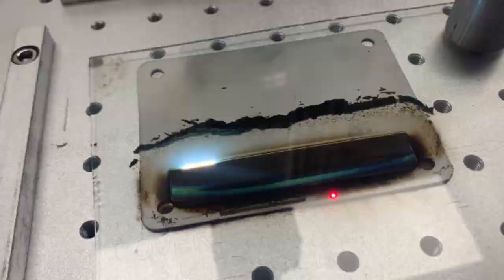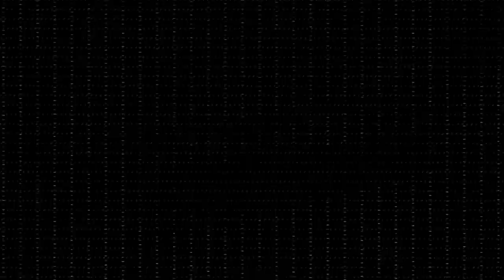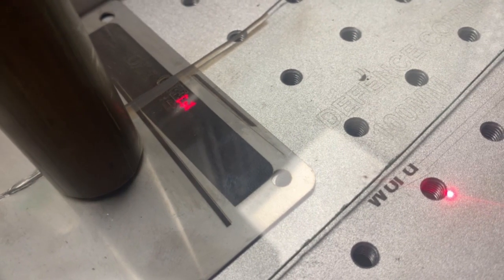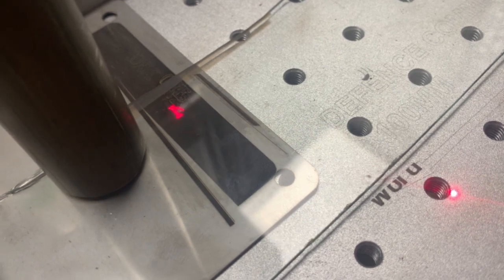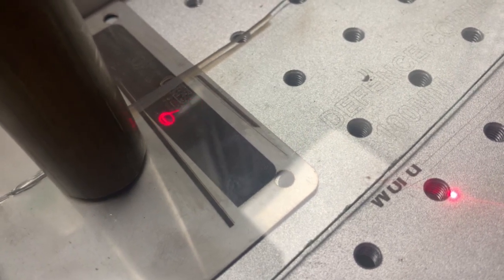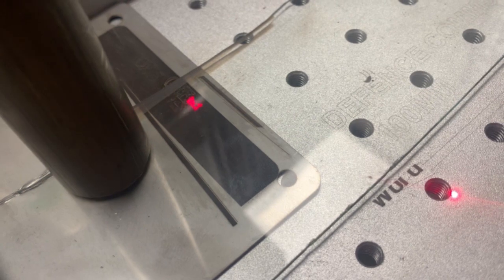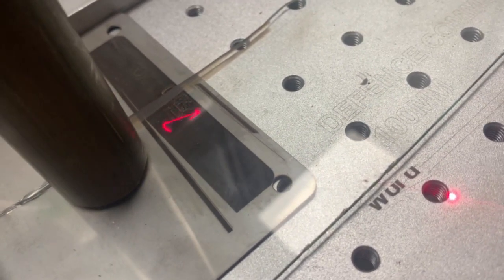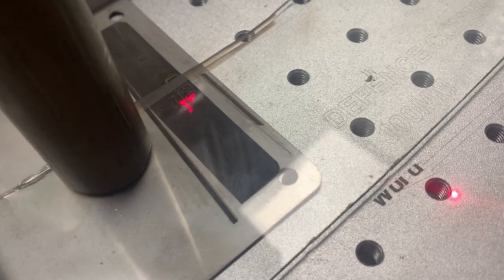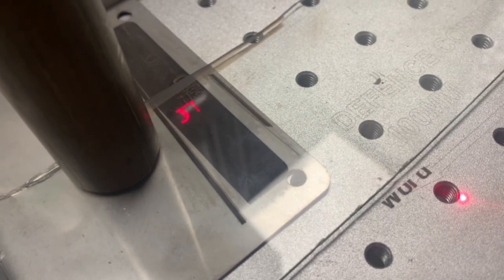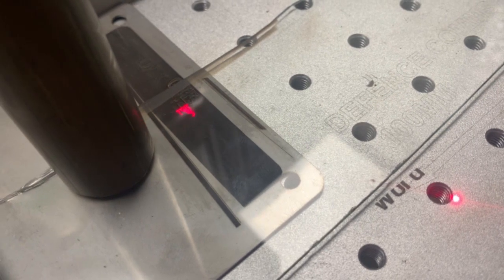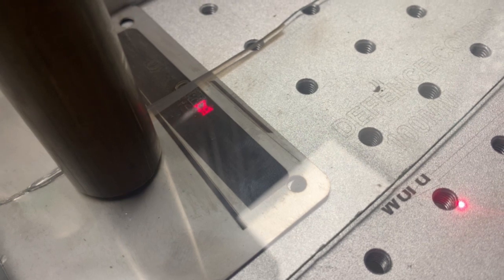Here we go with the second version of the experiment so the glass don't break. What I've got is the original bit of stainless that I did that massive engraving on before, and I've got the glass over the top. I've got it weighed down with this chunk of brass. I've changed the hatching to do three scans each, and then I'm just going to move through say five different versions on the same piece of stainless and see what happens. So here we go, one.